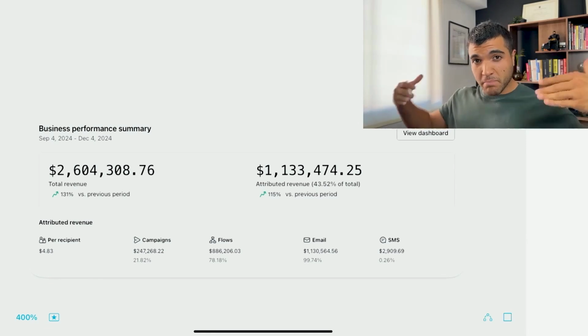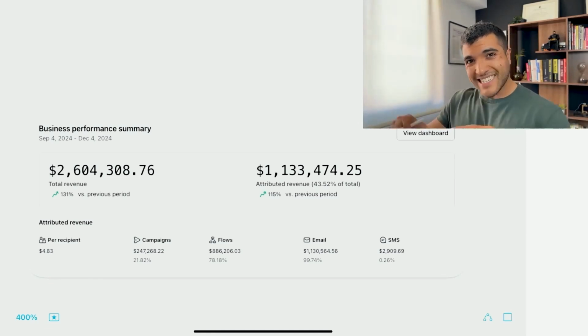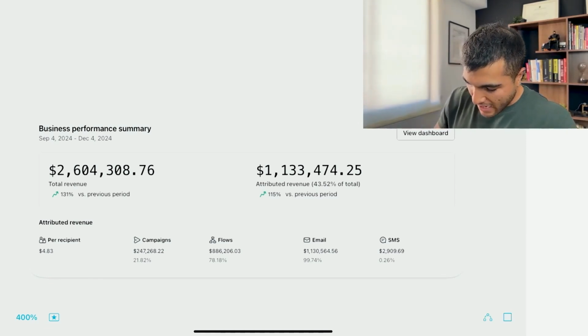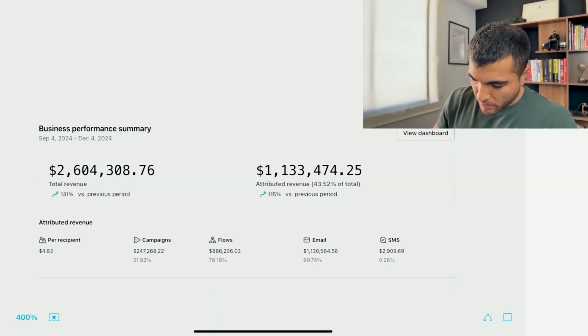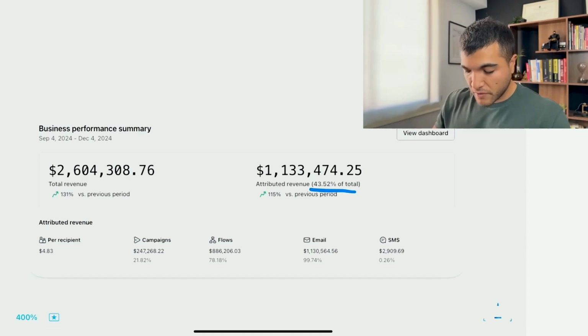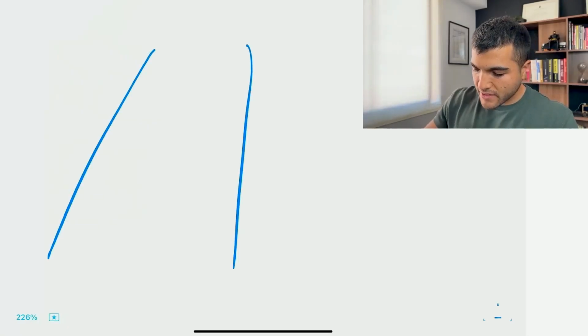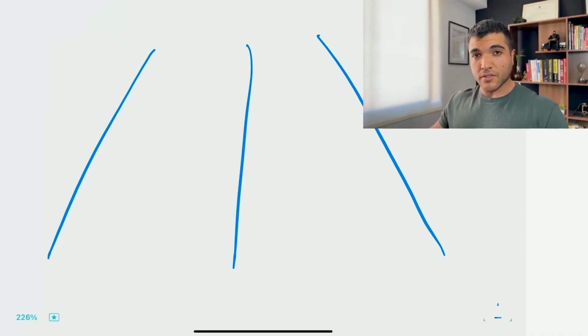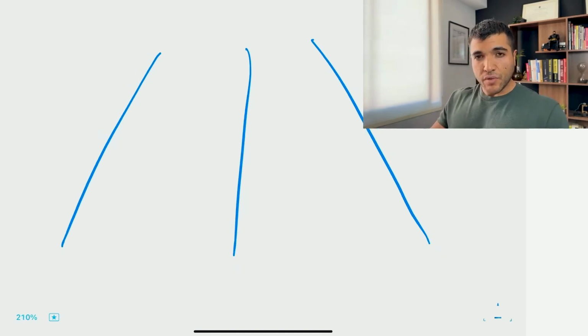Because this is literally the process that we use to force scale email sales up month after month and get it to as high as 40 to 50% for some of our clients. So let's begin. First, 3 things that are going to be critical for us. 3 principles to keep in mind whenever we're doing A/B tests. In a moment, I'm going to reveal some winning A/B tests for flows and campaigns, but first I have to cover this.